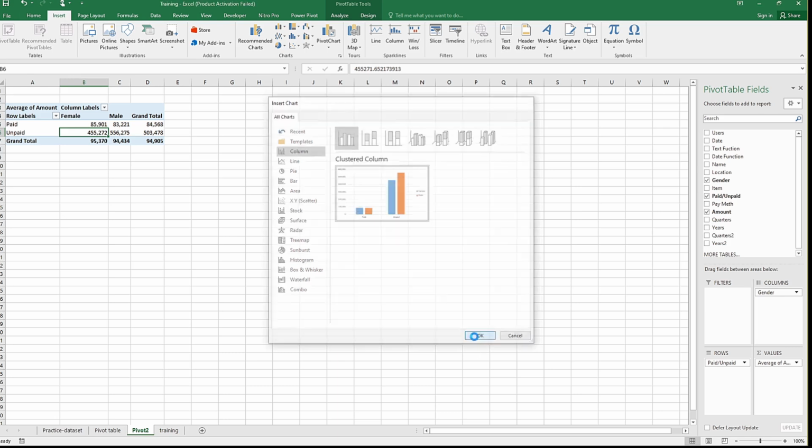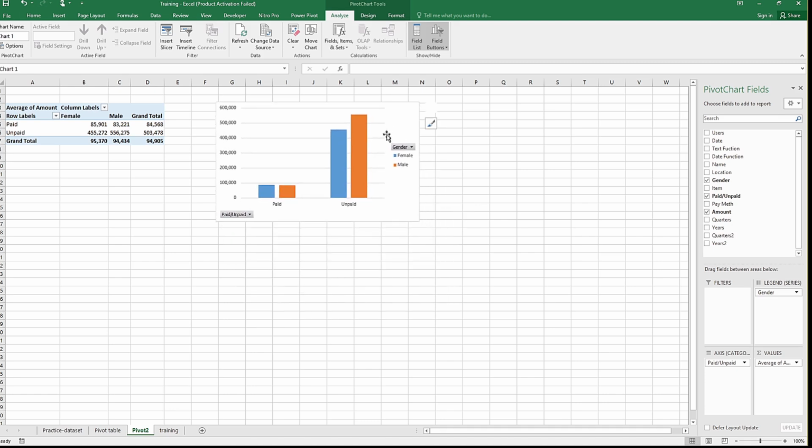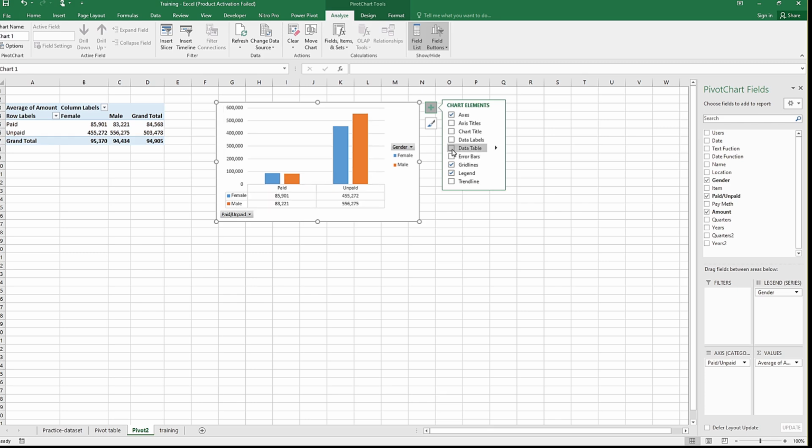I just said okay. So this is the chart. What I just did was add some other fields, this plus key beside it, from Add Data Table, which I added, then the legend and the grid line.